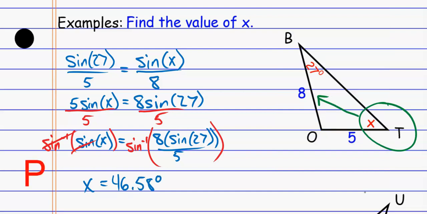Okay? So again, everything here is the same, all right? Except in the process of solving, I run into a situation where I have to use the inverse sine function, okay? And that always happens when we're trying to find an angle. And if you haven't realized that, whenever we're finding a side, that means we have the angle. We don't have to use inverse functions here. We just have to use the regular trig ratios, the regular trig functions. But when we're trying to find the angle, that's where we're going to have to use the inverse, okay?